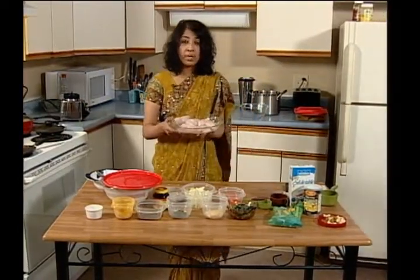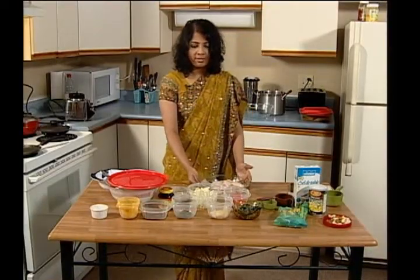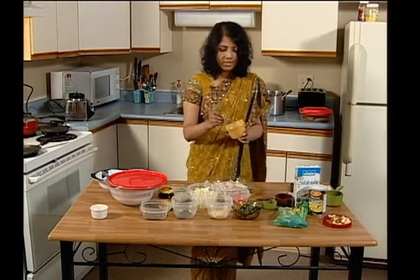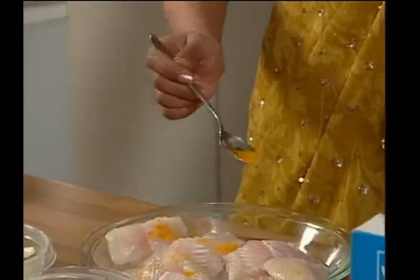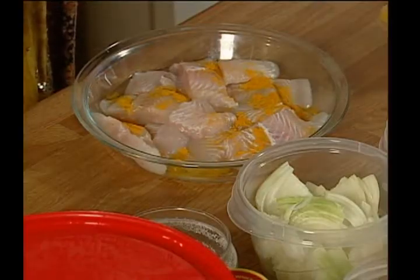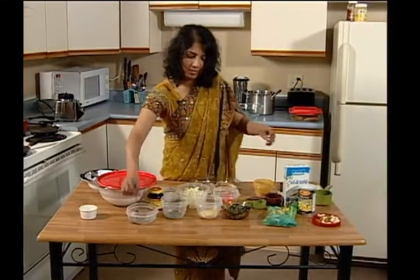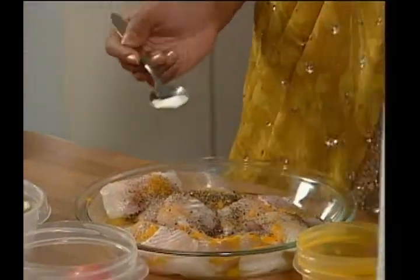So I have basa fillets here. These were frozen. I defrosted them and cut them up into smaller pieces, and now we can marinate them. For that, I'm going to use a 1/4 teaspoon of turmeric powder, half a teaspoon of black pepper powder, and salt, around half a teaspoon.